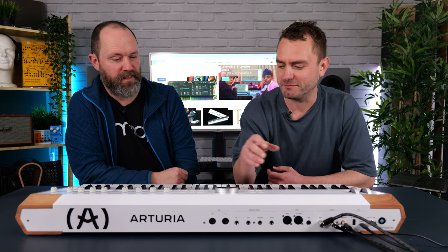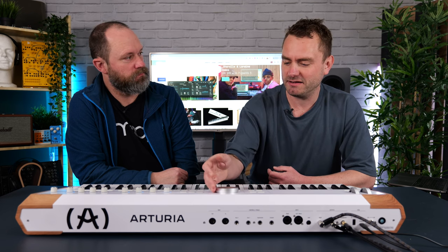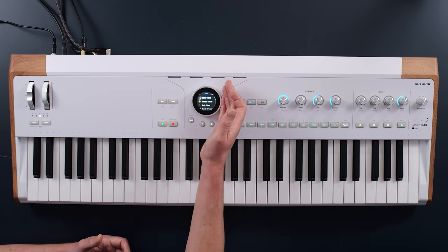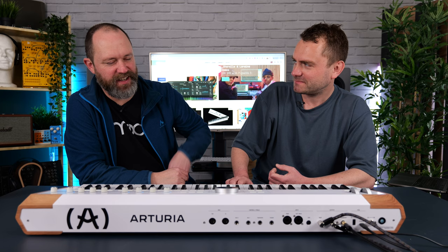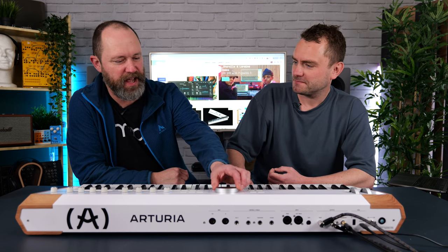So this has a lot of preset categories, either things made by the artists themselves, or most of these are tribute things where you've got everyone from the Beatles to Aphex Twin, even in that first one. And you've spent a lot of time playing around with the Boards of Canada list earlier. Yeah, and it's just fun. It really inspires you to have a go and have a play.